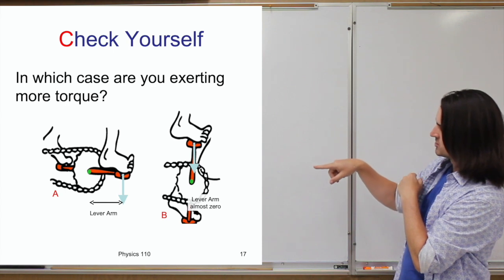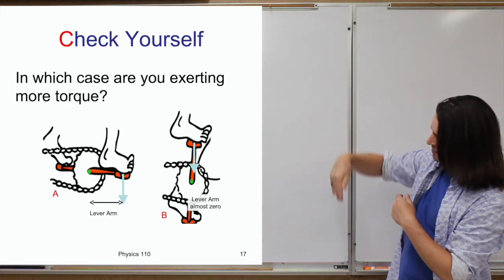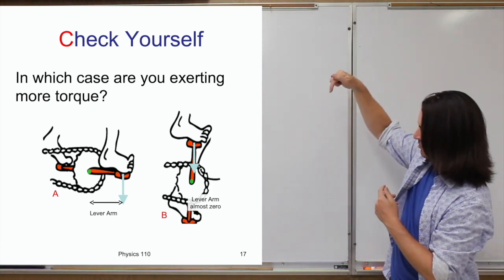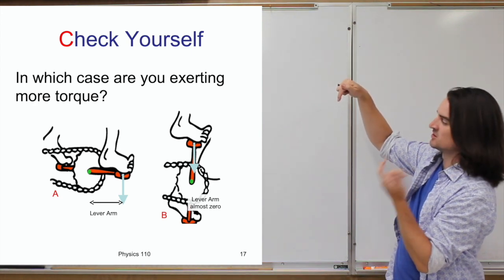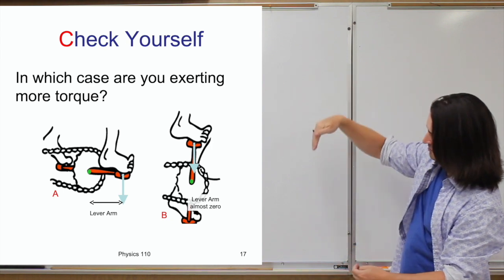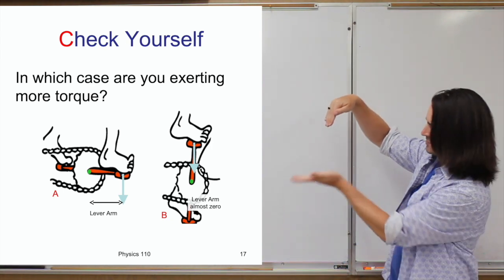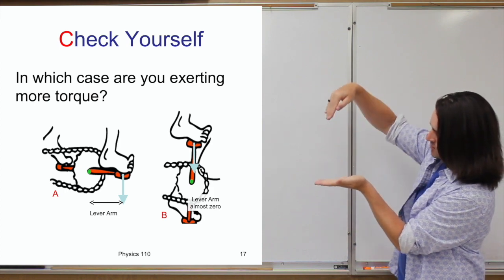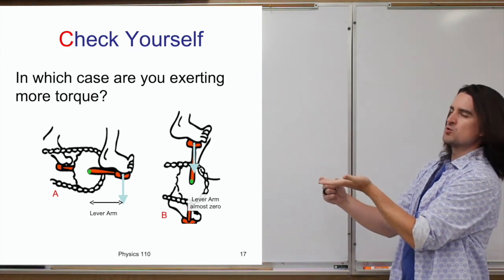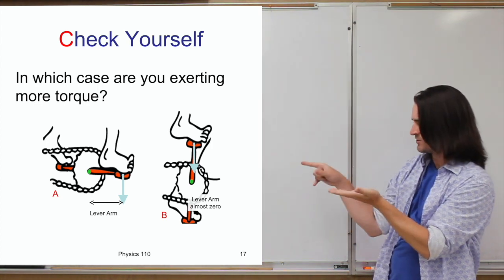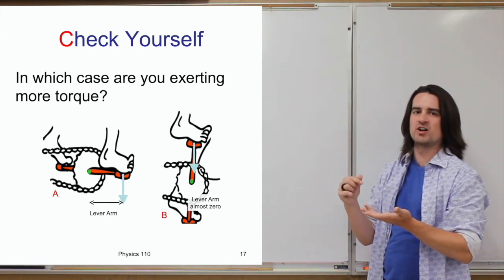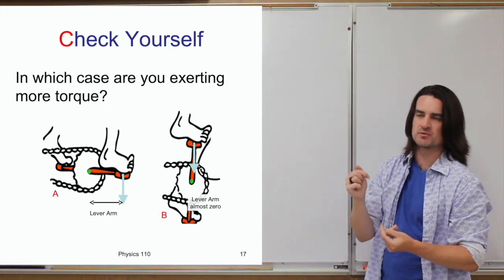Versus in the second picture, you're exerting a force downward, and it's almost going directly towards the axis of rotation. So if I were to figure out what size the lever arm was, it's going to be very small, because I extend the force and draw a dotted line, and it's going to run into a radius from that circle. If I draw it further down, it hits at a 90-degree angle almost right next to the axis of rotation. So the lever arm in case B is just a tiny little thing. It's almost nothing at all, because you're almost acting the force directly at the axis of rotation.